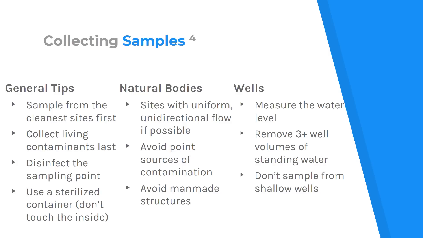Always sample upstream of man-made structures such as bridges, because those can leach chemicals into the water. When sampling from wells, measure the water level in advance because you need to remove three or more well volumes of standing water before testing — this is called purging. Over time, atmospheric contaminants can get inside a well, and if you test water that's been sitting there, those contaminants will show up in your results. You want to purge the well so you're sampling water directly from the aquifer. Don't sample from excessively shallow wells, as that can stir up contaminants.